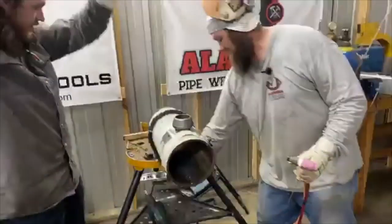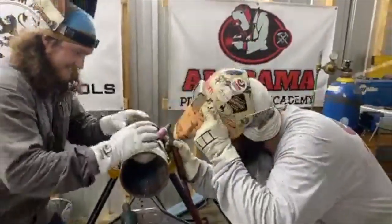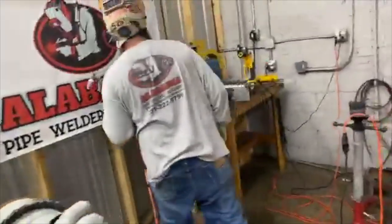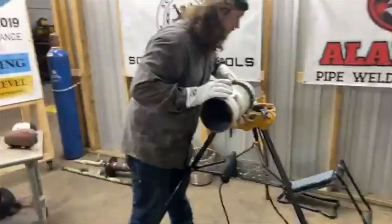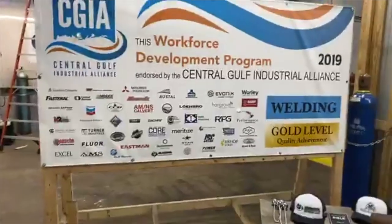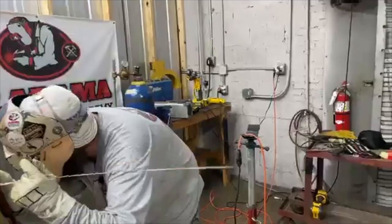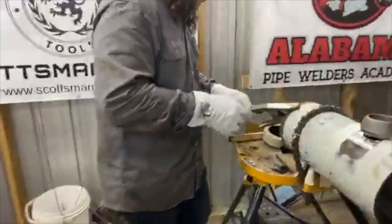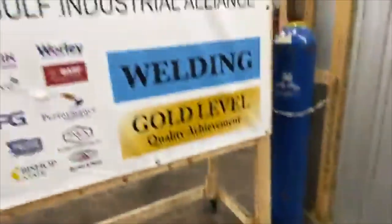What the heck, man? Welder, don't hook up the ground. What do I do with it? Y'all are supposed to have all this stuff set up. He's a sport welder, guys. Are you sure it's connected back there? Connected.